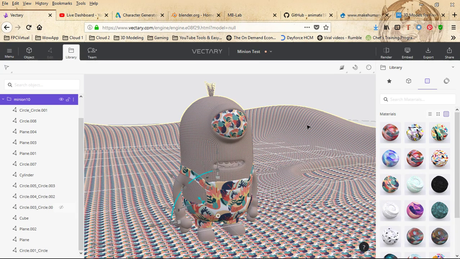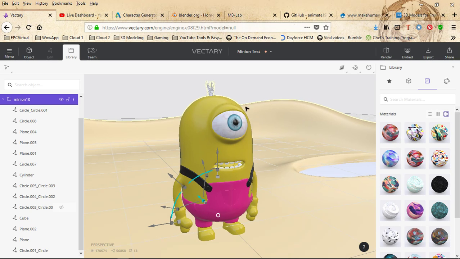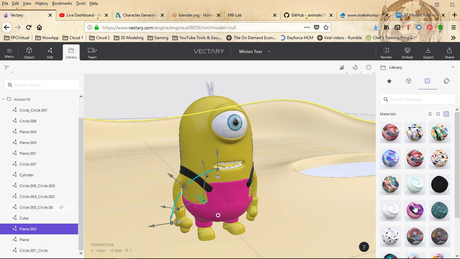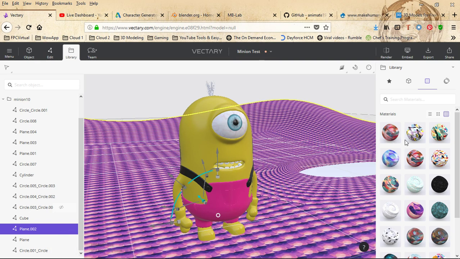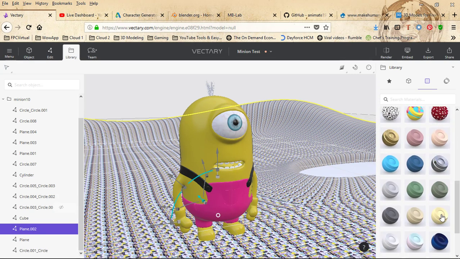Look at that, it changed everything. So we're gonna do Control Z to back that out. Shouldn't have actually changed everything. It should just be this here. So let's see if it does it now. Yep. So you can play around with your materials that way if you chose. There's a lot of different things you can do.